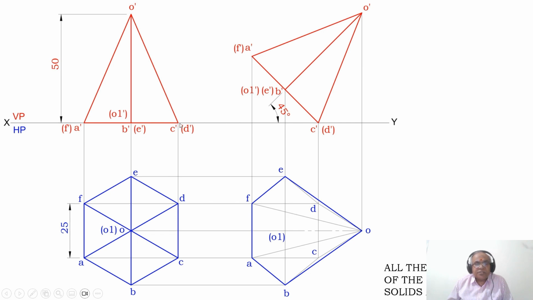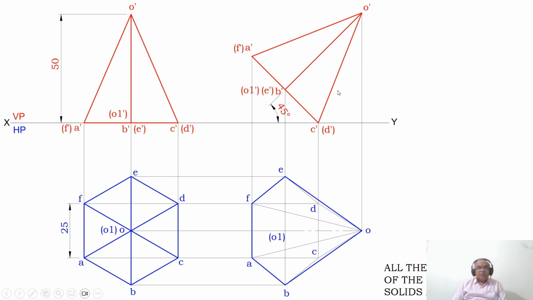convenient distance from the first position front view and you mark that point as C dash and D dash. So with reference to this, I want to rotate this entire triangle by an angle of 45 degrees such that the axis of the pyramid is inclined at 45 degrees. But here O dash B dash is visible, so you have a dark line, and O dash O1 dash, which is invisible, which is the axis line. Since you have to give the priority to the condition of visibility, therefore you take O dash B dash with a dark line.